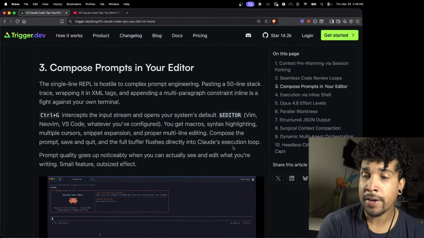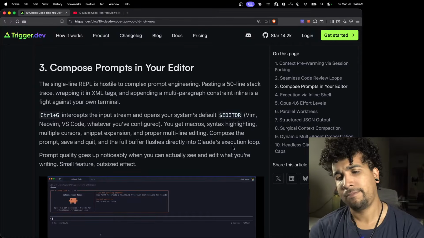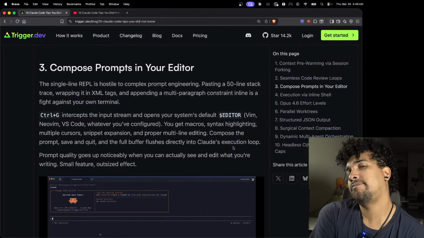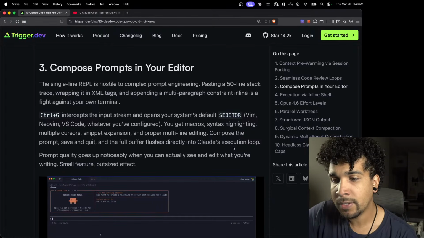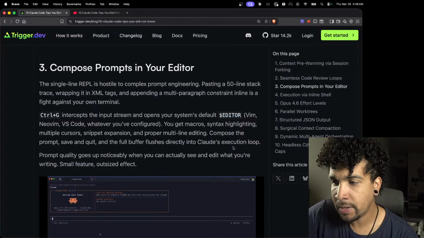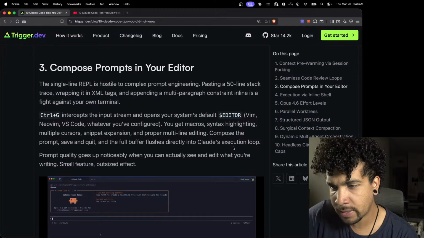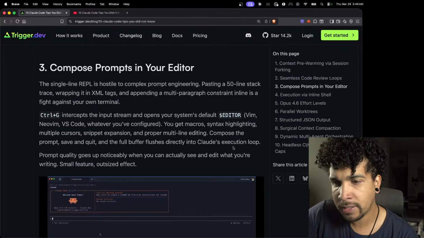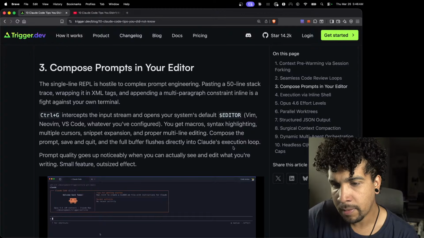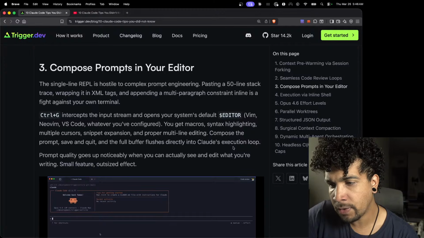Compose prompts in your editor. The single line REPL is hostile to complex prompt engineering. Pasting a 50-line stack trace, wrapping it in XML tags, and appending a multi-paragraph constraint inline is a fight against your own terminal. Control G intercepts the input stream and opens your system's default editor. Vim, NeoVim, VS Code, whatever you've configured.